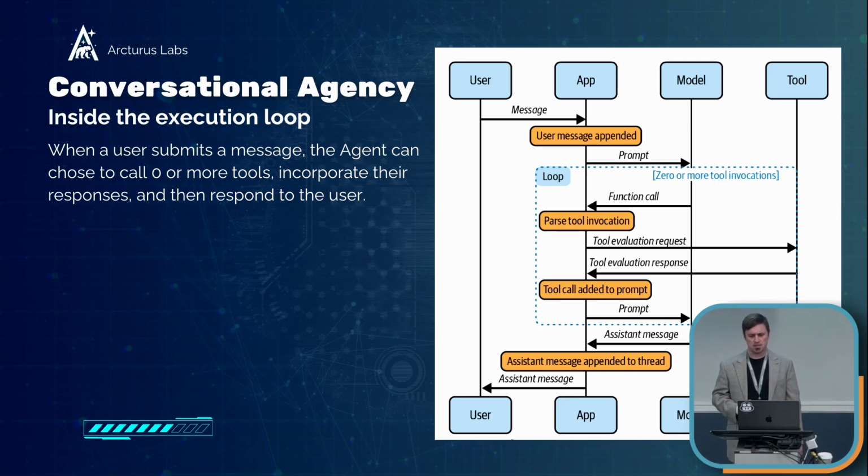Let's see, what's the easiest way to describe this other than just looking at it? Basically, user comes in, says a message. Sometimes, if we don't have any tools worth playing with, the application sends that to the model, and the model skips all the way to the bottom and says, here's your answer. But it's a loop. It goes back up to the user again. The user says another message, and this time, when it goes to the model, it might say, well, I need to make a function call. Let's get the evaluation from that, stick that in the prompt.